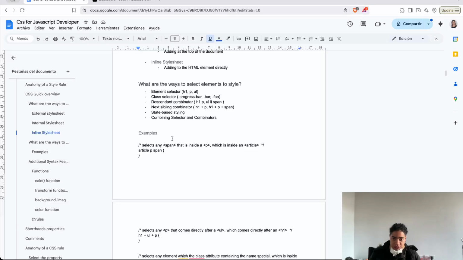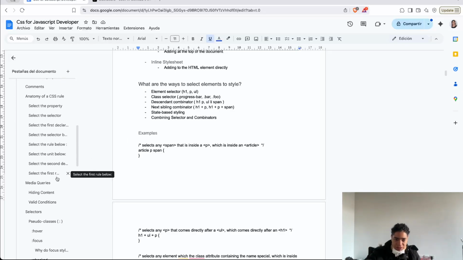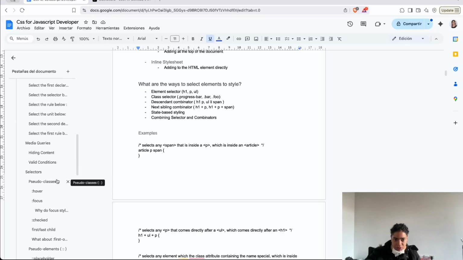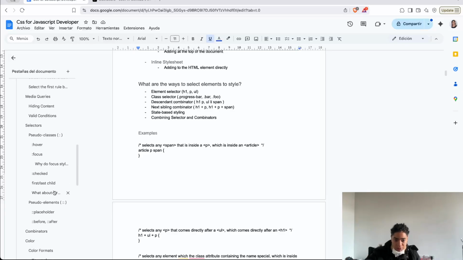In any case, I also look at the checks for radio, checkboxes and radio buttons, and the first and last child, the first of type and the last of type, which are still relevant to know.